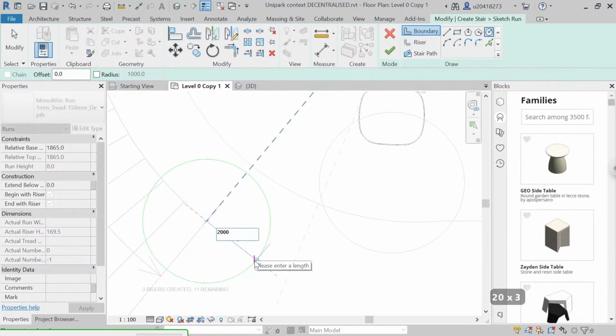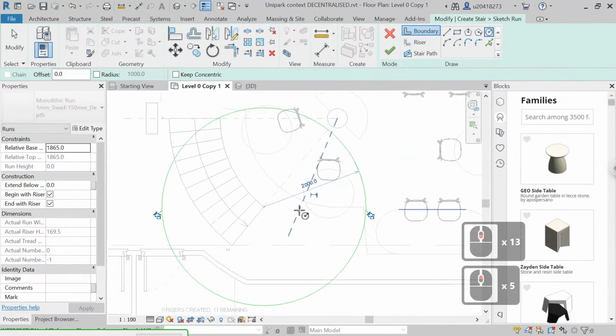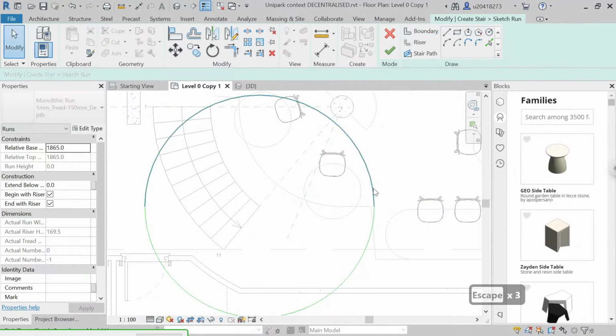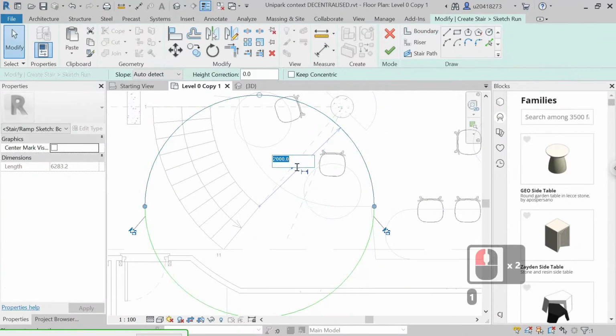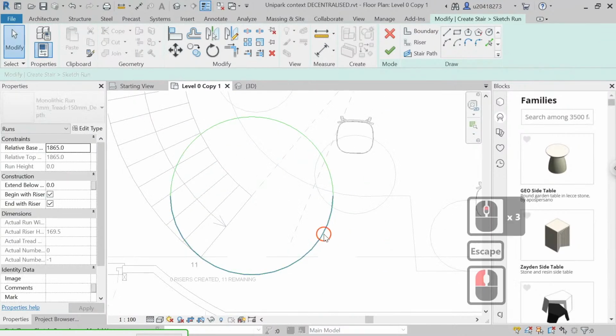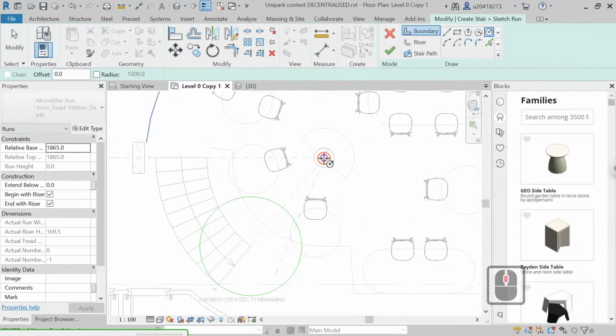I'll explain why. It's just 1000, sorry, my bad. 1000. Okay. Now, this will be a meter. Sorry, this is a bit complicated, but anyway, we'll get there.